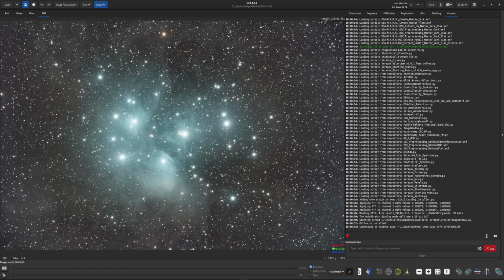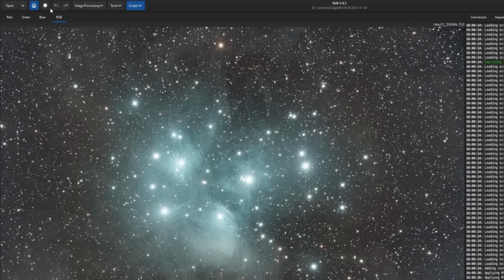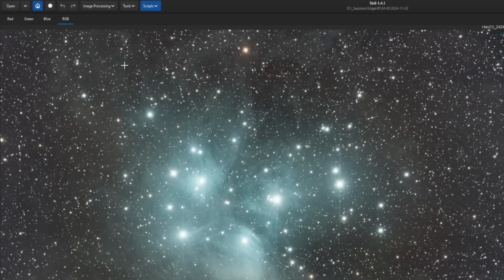Instead of going through part of your workflow, maybe you're 5 or 6 steps deep into it, and then you want to start over, you can either scrap the whole thing and reopen your image and start over. But if you're in the middle of your workflow, that's not an option. You can use your undo button and go back those 4 or 5 steps.